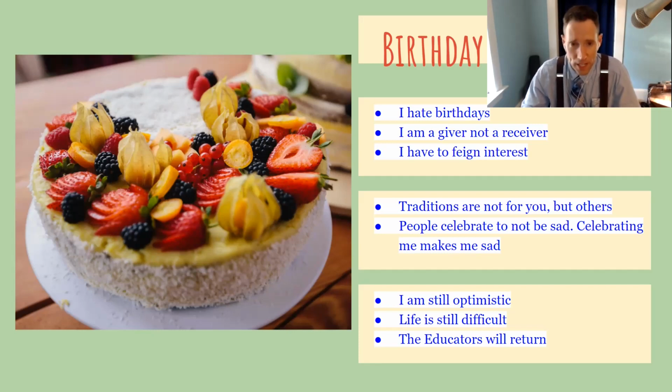So birthday today, I'm going to feign interest in my birthday. Honestly, the only thing I really look forward to is if I had time to not have to do anything and maybe read something.